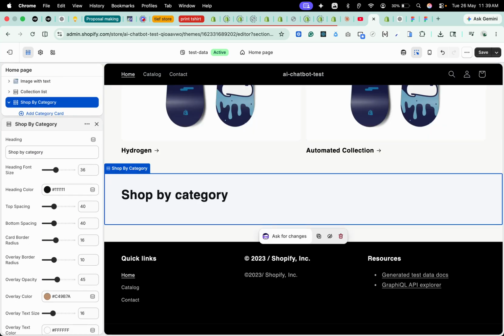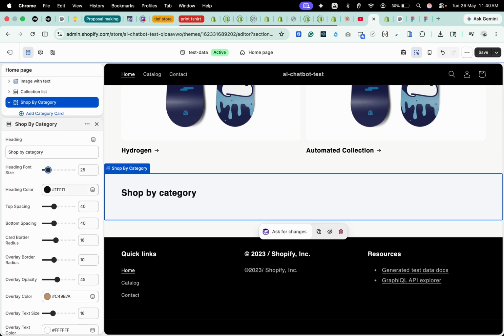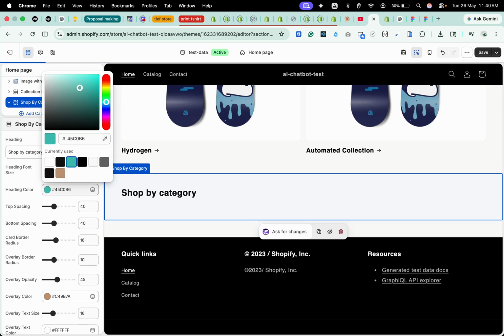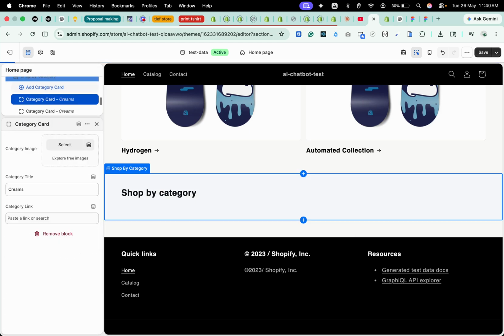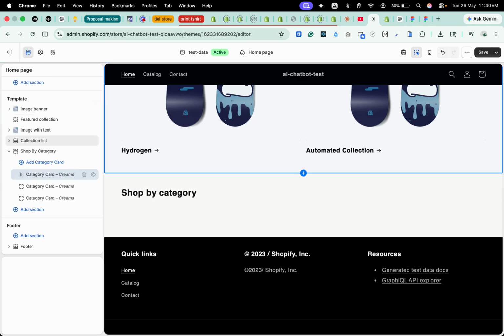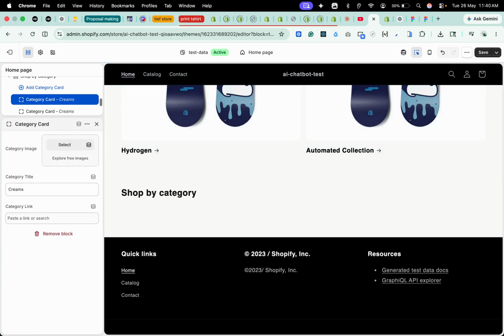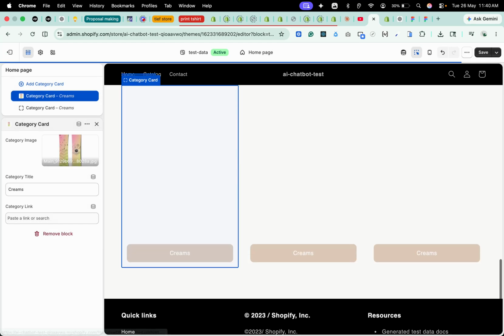We have the right thing here. We can adjust the font size. Yes, we can. We can change the colors. Yes, we can. I think we can do everything here. Then we have the category cards, which we already have three of. Let's see this category.